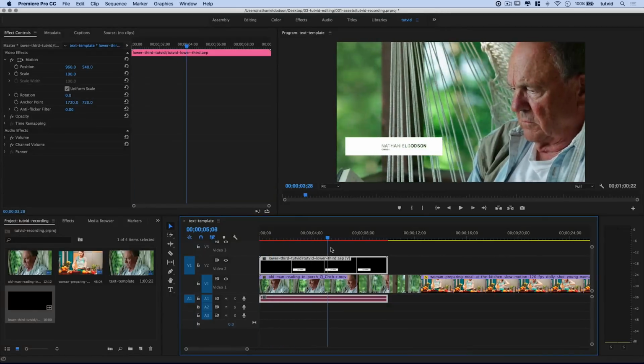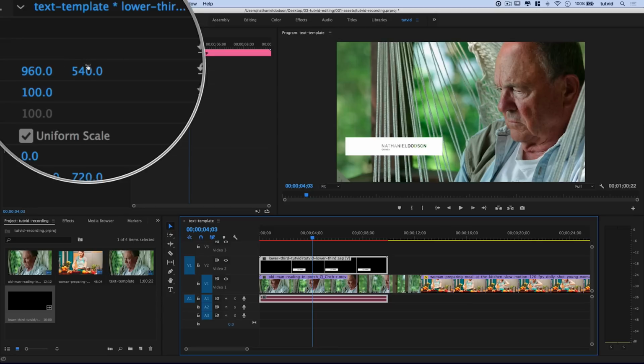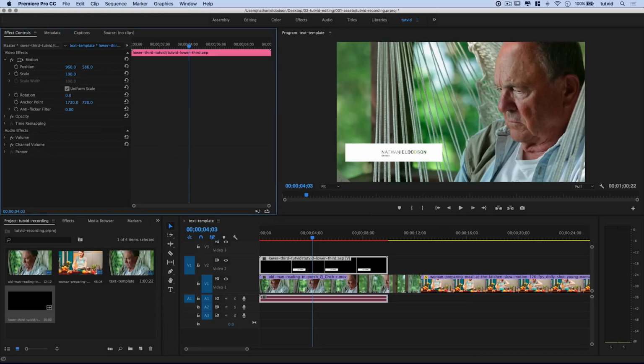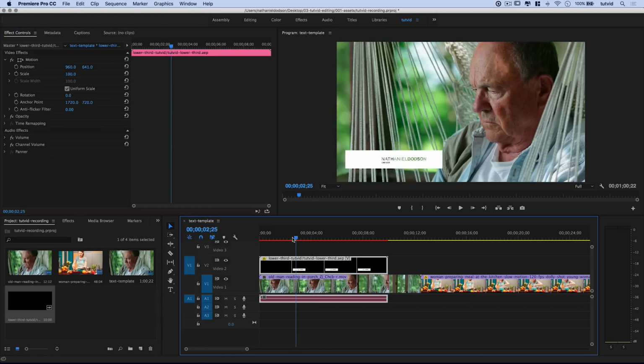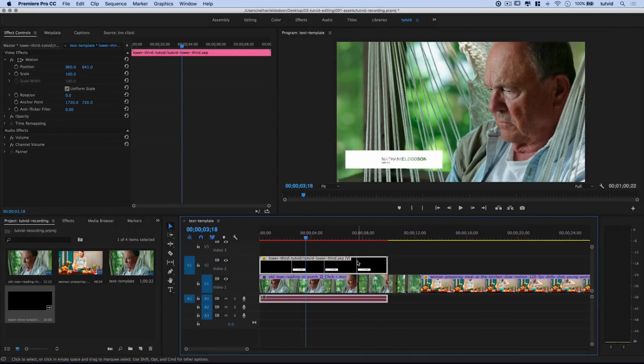You can see there's the animation. Everything looks good. And maybe the lower third's a little bit too high, but you know what? We're going to leave it the way it is. You could select it and adjust the positioning here in Premiere and just dump it down a little bit, and the animation will still do its thing and everything will be great. So we could do that, but I'm not going to do that because we're going to be duplicating this animation, this After Effects project. So I'm going to just leave it the way we made it and presume that we had something in mind and we knew what we were doing.